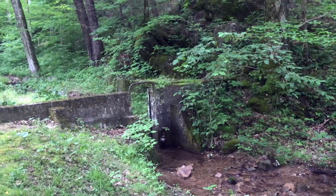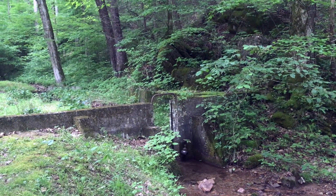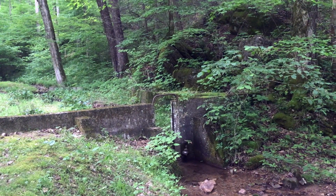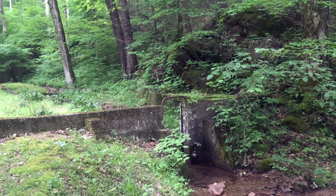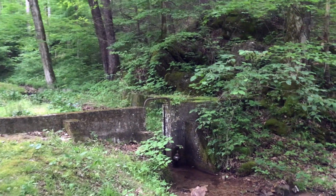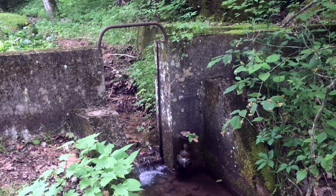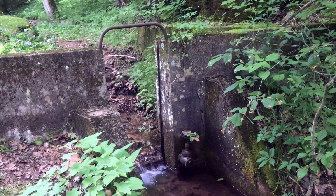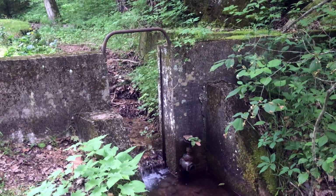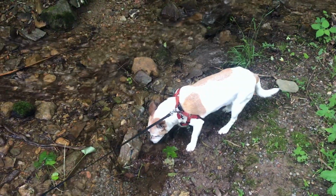Tell them what a spring house is. It'd be an area that would contain spring, like a spring-fed creek, to pool the water that could be used for cooling foods and stuff. There might have been a building over it at one time. Or they just contained it to hold water for them to use. And you can see, get up there, you can see the slots in the opening where they could put boards in depending how high they want the water to be in the spring. Yep, and then there's a pipe that a water line could have come out of. It would store water during the summer when it was thin, and it would feed out of the bottom. Is that spring water tasty?